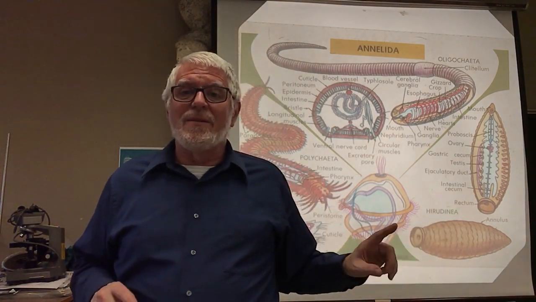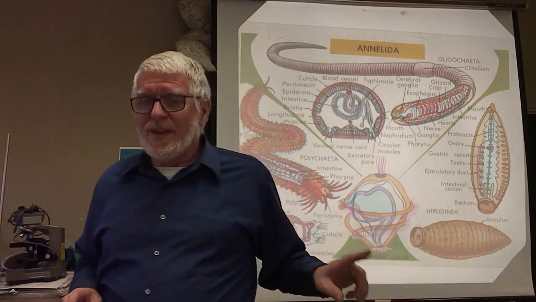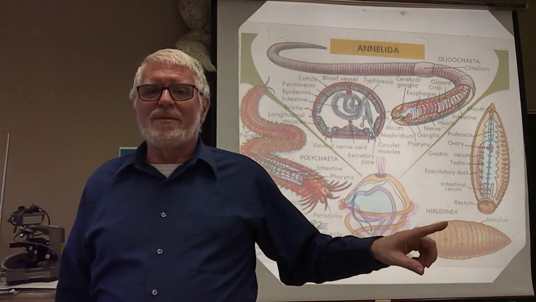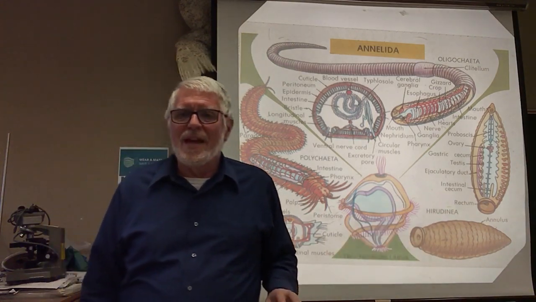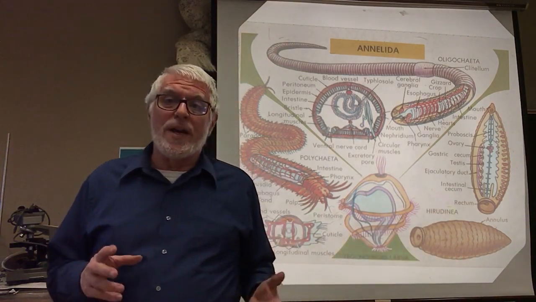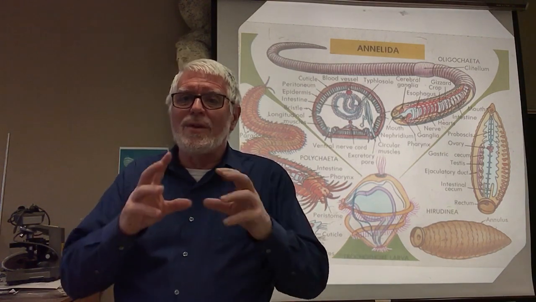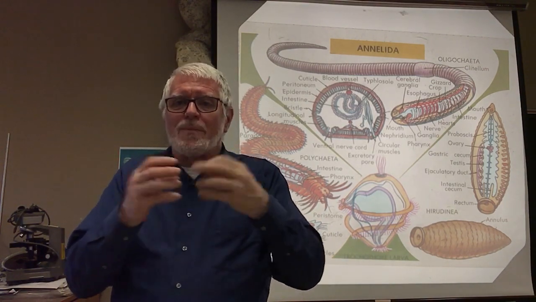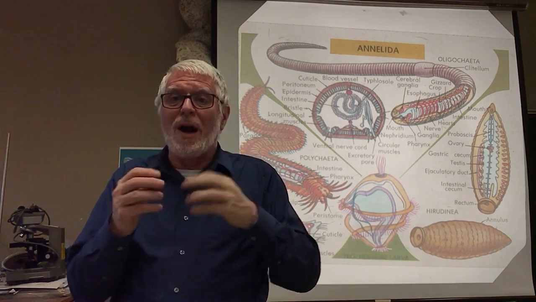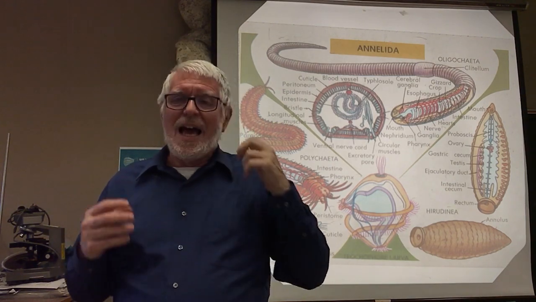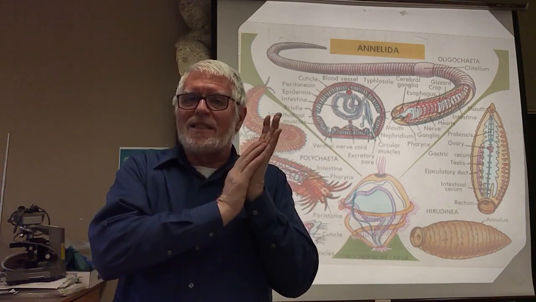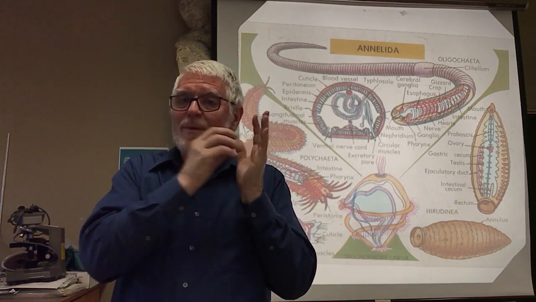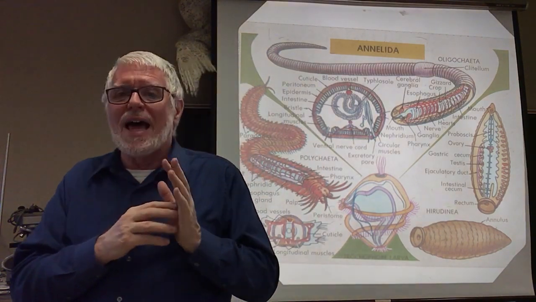Now these guys get a bad rap. These are the leeches, and you can call them the leeches. I don't care if you call them Hirudinea. The leeches are primarily predators. They generally grab little animals and pull them apart. Their front suckers are very powerful. They can rip things up. There's a few of them that are exclusively parasites. They attach to bigger animals and they rasp away at them, and then they take blood that way.